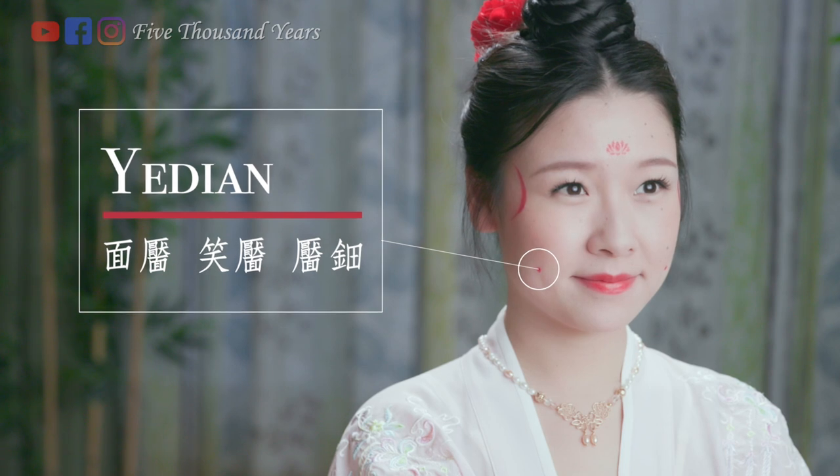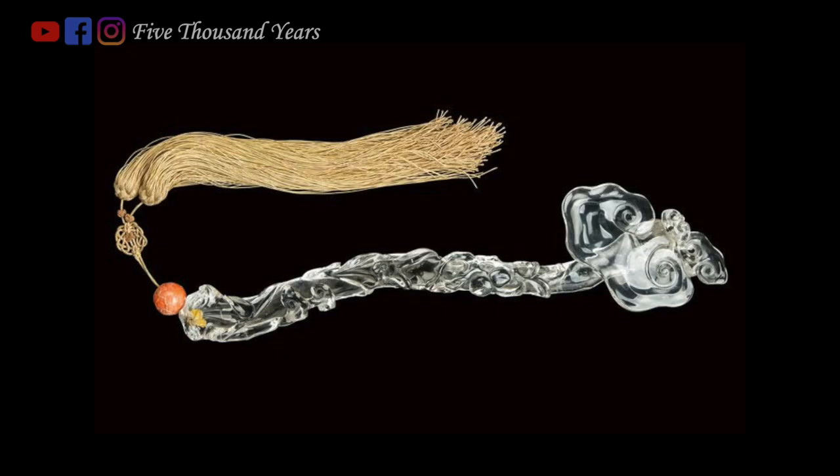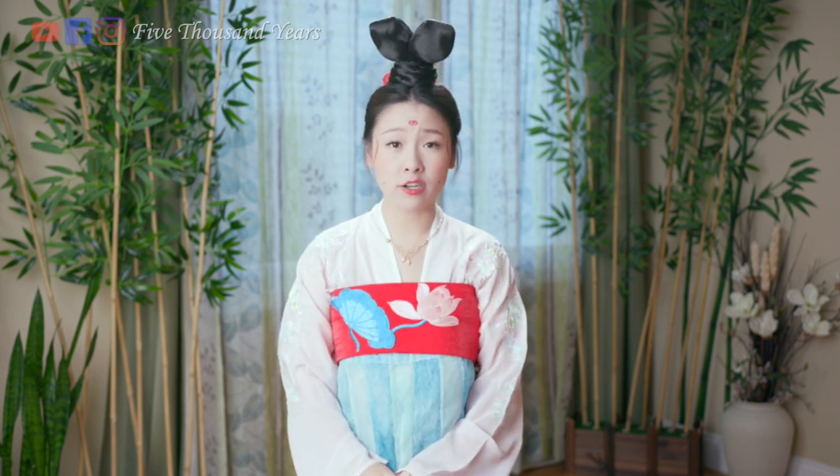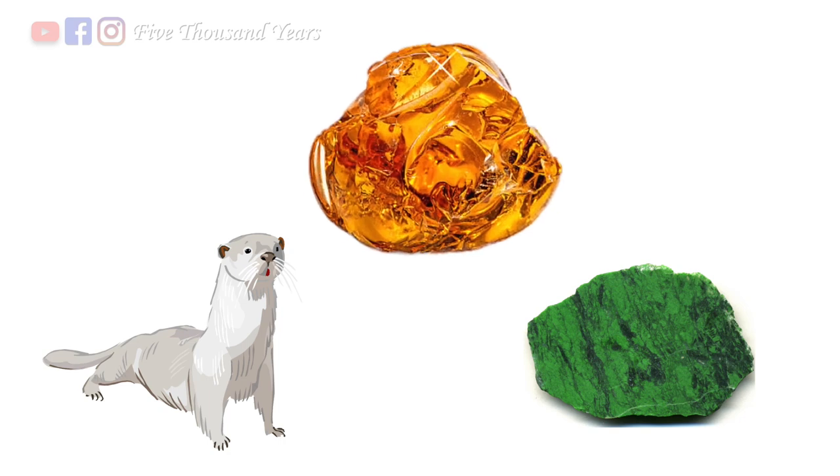The ones on the dimples are called ye dian. As you can guess, it's supposed to resemble the dimples on the face. There's also a story behind it. In the country of Wu during the Three Kingdoms period, the crown prince Sun He had a favorite concubine, Lady Deng. One night, the prince was waving a crystal rui around — rui is a curved decorative scepter. He accidentally hit Lady Deng's face, making her bleed. So he asked the doctor to make some topical medications to get rid of the scars. The doctor used expensive materials like amber powder in the formula, but they added a little too much. After Lady Deng was healed, she had red dots on her face, which in the crown prince's eyes made her even prettier. The other concubines then also put red dots on their faces.